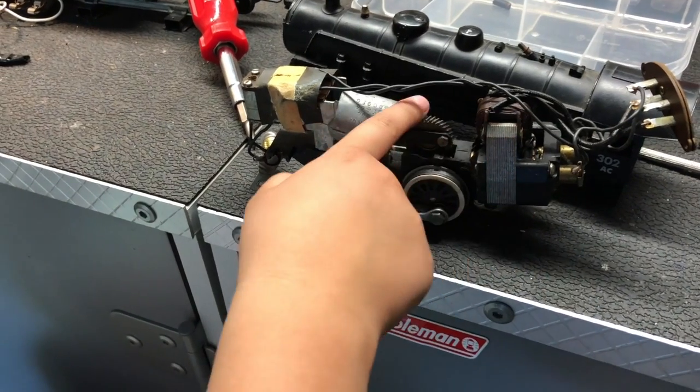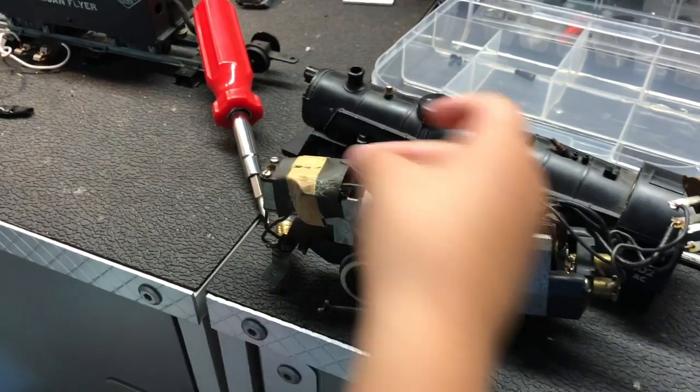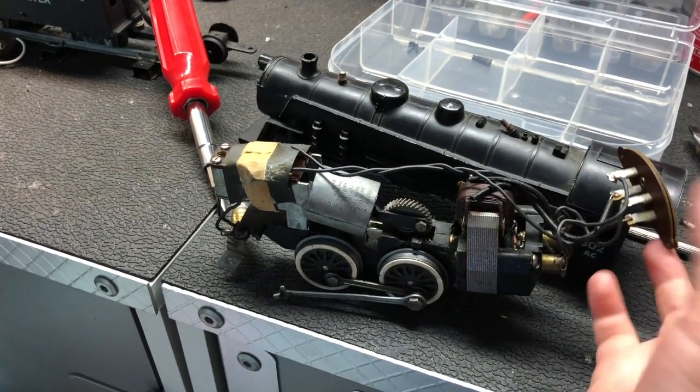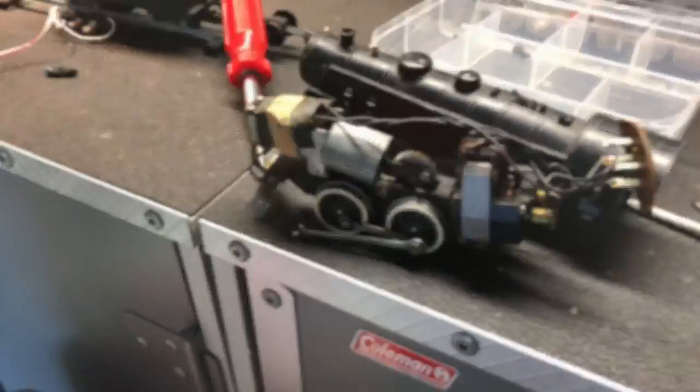Next stage is what? All right, the next stage is taking off the protective tape and fixing what's wrong with this junker. Okay, so we're going to fix what's wrong with this junker. We'll see you on the next stage.